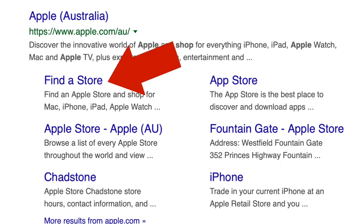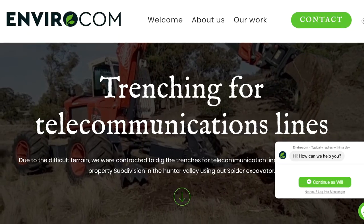The way to have Google list the pages you want them to list is to link back to them internally within your website. We're building a website for a new customer at the moment and what we are doing is linking it to all the main pages throughout the website.